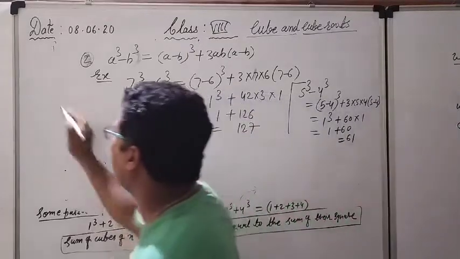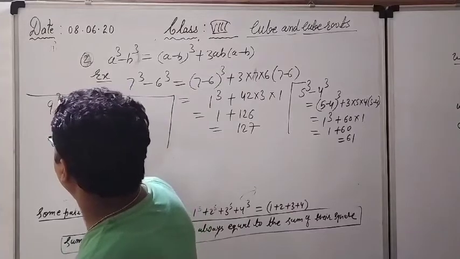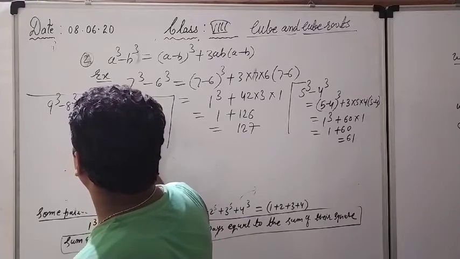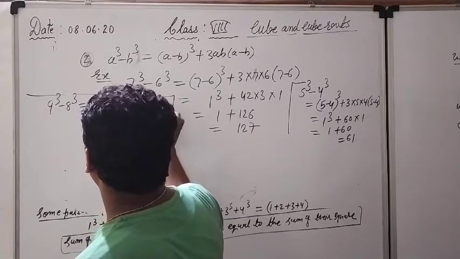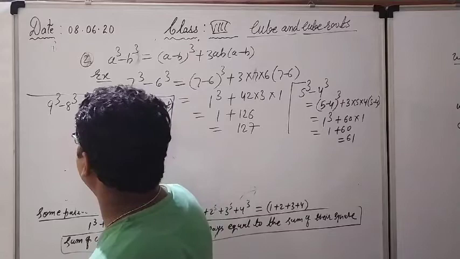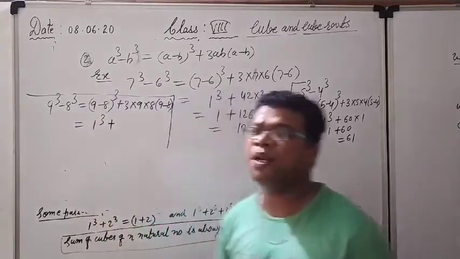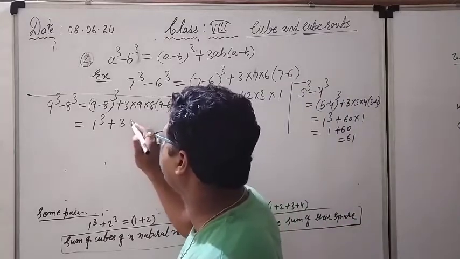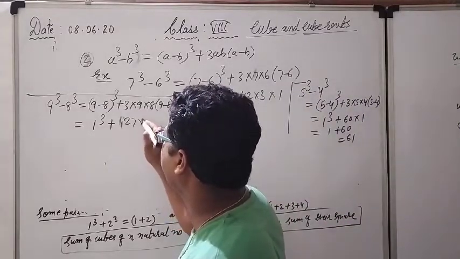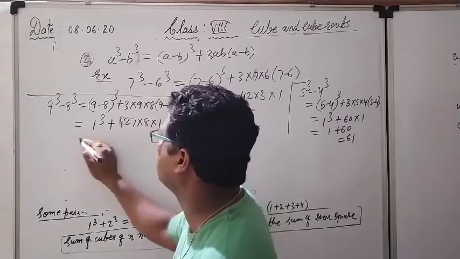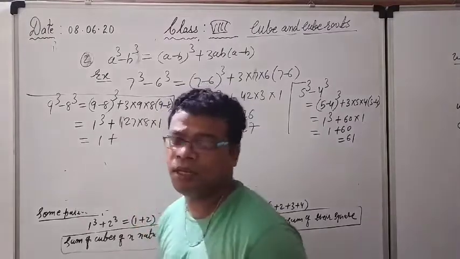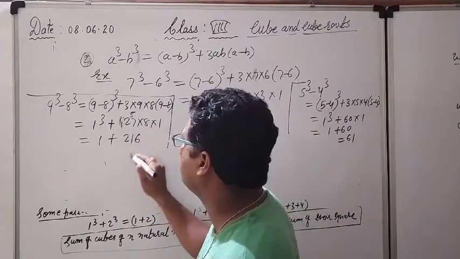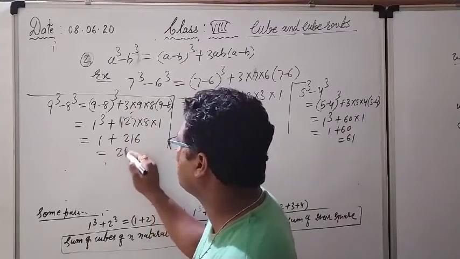Another problem I am solving in front of you. Look here. For example, 9 cube minus 8 cube. So directly I can write (9 minus 8) whole cube plus 3 into 9 into 8, and here 9 minus 8. My answer will be 1 cube here. In every case you can see I am getting 1 cube, 1 cube, 1 cube here also, and within the bracket also. Now see, 9 times 3 is 27 into 8, and 9 minus 8 is 1. So 1 plus, I have to multiply only. 8 times 7 is 56, carry 5, 8 times 2 is 16, 16 plus 5 is 21. So directly I am getting 217.